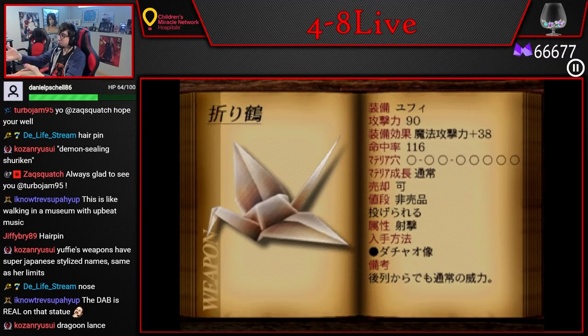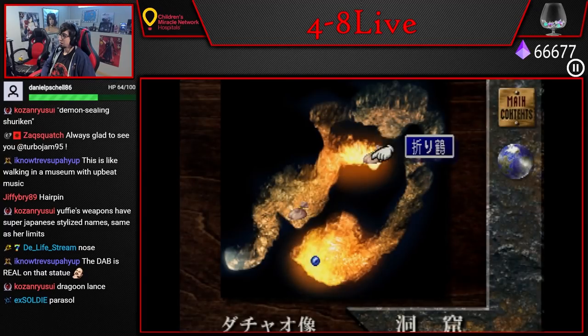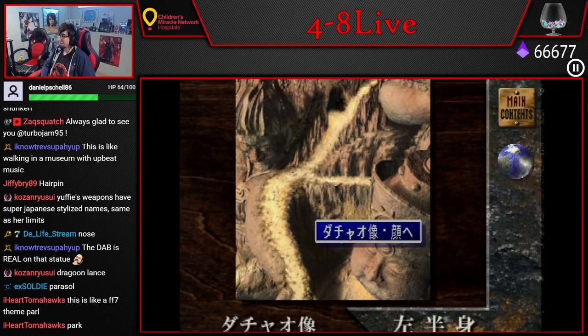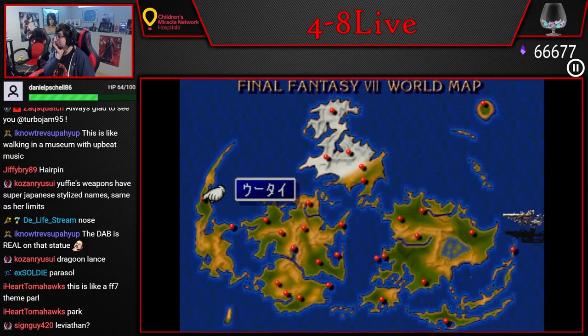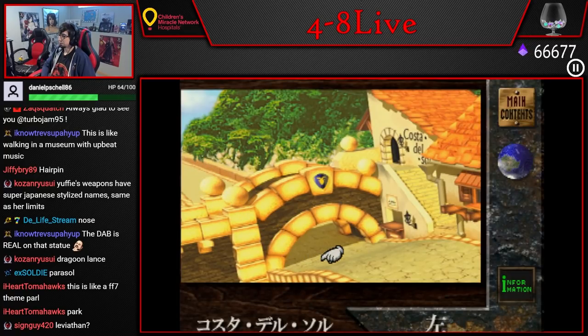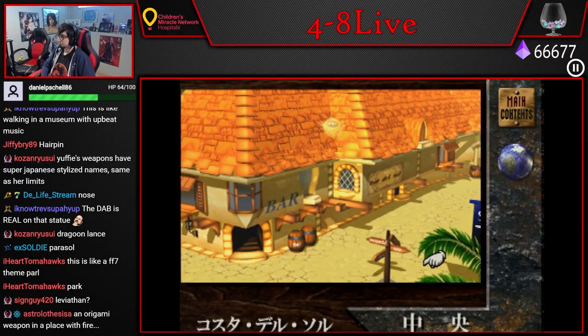That's so cool seeing a close-up version of the Uritsuru. It's like a Final Fantasy VII theme park, yeah. It sure feels like it. Okay, what do we say? Beach? Can I get to the beach?